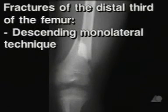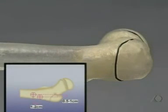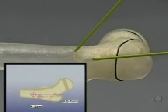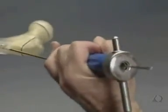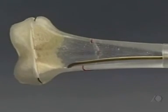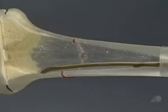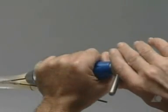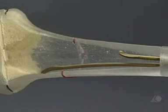For fractures of the distal third of the femur or of the distal metaphysis, it is preferable to use the descending monolateral technique; from here on, only variations from the standard technique are shown. The insertion points are located anterolaterally below the trochanter, about 1 to 2 cm from each other lengthways and 0.5 to 1 cm transversely — if insertion points are too close, the bone could split. The first nail, pre-bent especially at the tip, is inserted and used to primarily stabilize the fracture. The second nail, slightly pre-bent to an S-shape, is inserted and advanced to the fracture; after contacting the opposing cortical bone or reaching the fracture level, it is turned through 180 degrees. The S-shape ensures bracing within the medullary cavity and correct positioning of the nail tips.